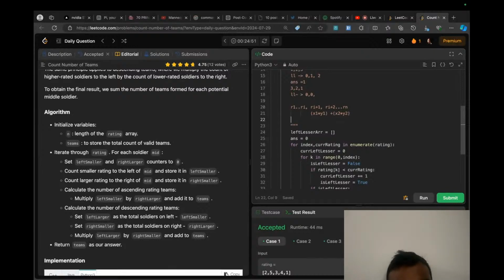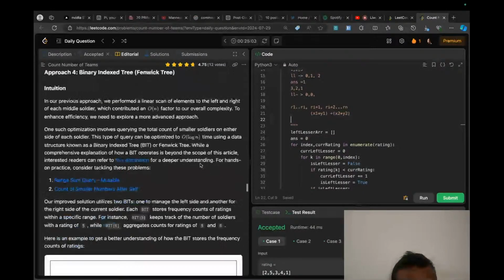Simple iteration. Yes, I'm skipping the family tree.